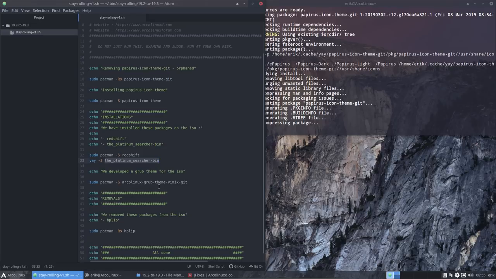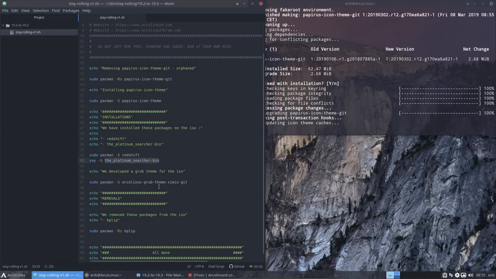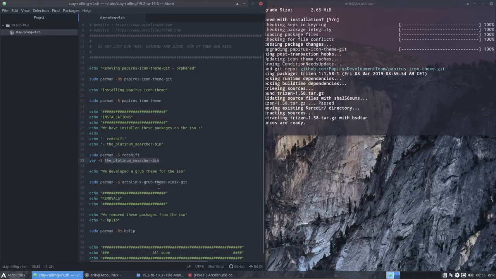Remember Catfish that could find all things, could find a word, for instance, inside all the files, not the titles, but reading the contents of articles or scripts or anything. Well, this does the same thing. The Platinum Searcher bin is actually a command called pt, Platinum, pt, right? And then you search for anything like pt Spotify, and I'll see where that word comes in all my scripts, so I know where to change it. I've been using it a lot, and it's actually very, very practical. So it's on the ISO now.